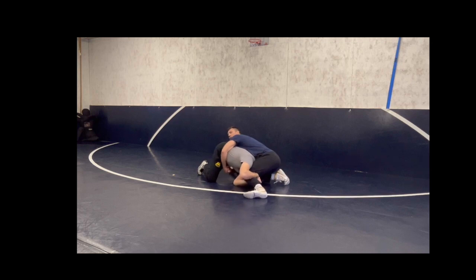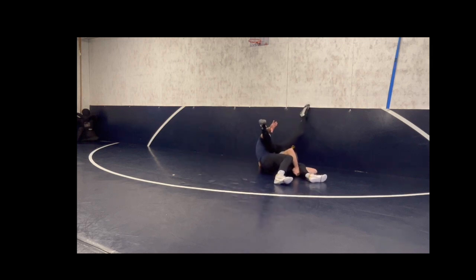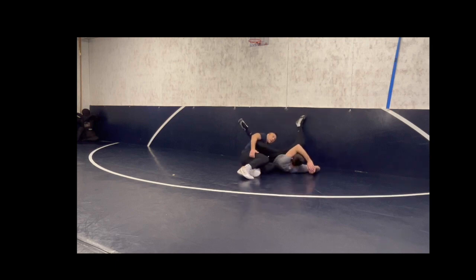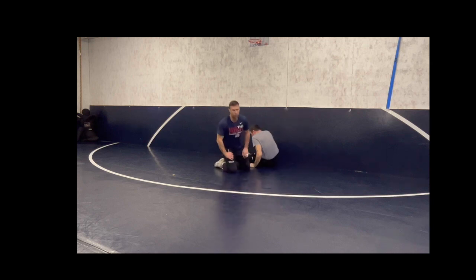This knee is going to come in and I'm going to roll. The tricky part with this move is when I roll, I release my lock right here and I'm going to punch this arm so I can catch this leg. Sometimes I'll even grab my own leg so that he can't get that leg through. Now he's stuck — if his leg can't get through, he's actually stuck. He's got to make a decision. Most people are not going to hang on to their leg when they're on their back, and I just slowly back-pedal my way through.